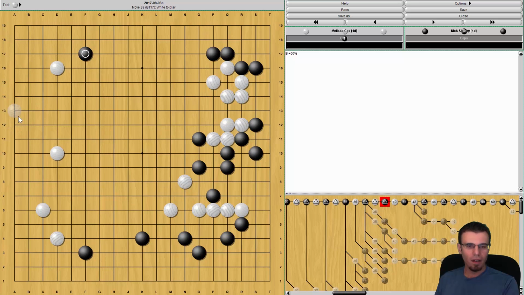So basically we can only give white this block of territory. And so that's really only about 30 points. And that's all that white has. Well, plus the komi. So 30 plus 10. White has about 40 points. We're looking at 50 versus 40. Not an insignificant lead.